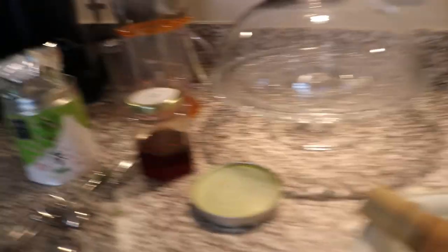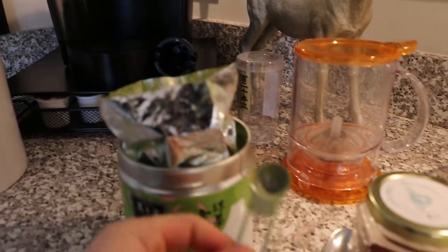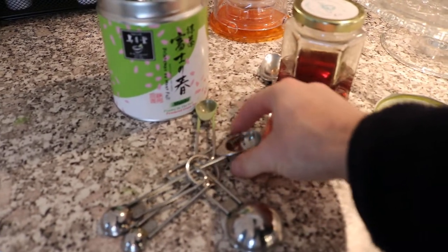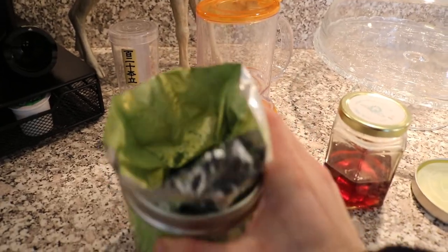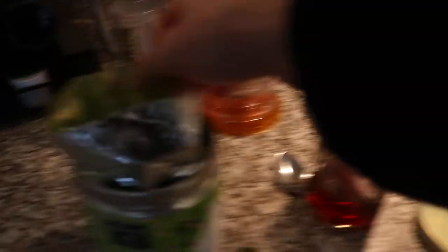We don't want to put in too much water. I'm putting in about a fourth of a teaspoon of matcha here. I really don't like to drink a lot of caffeine, so I've only thrown in a one-fourth of a teaspoon, but you really should put in about a half to a teaspoon — that's really recommended. This stuff is extremely, extremely green. Look how green that is — that's just nuts. This is some really high-quality stuff. The greener it is, the better the quality is.